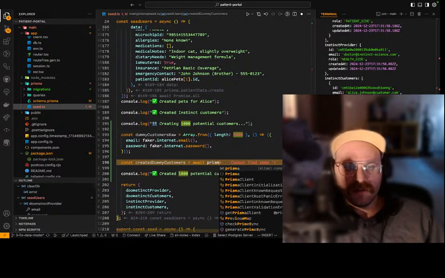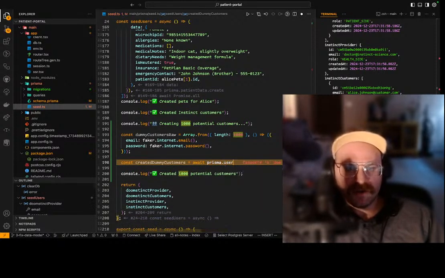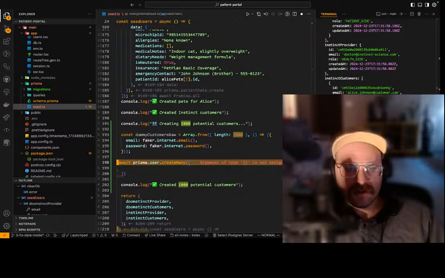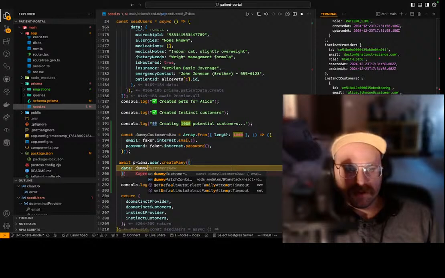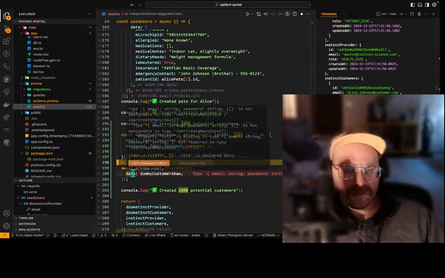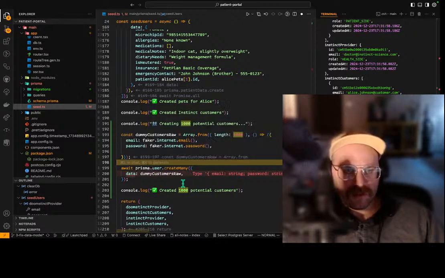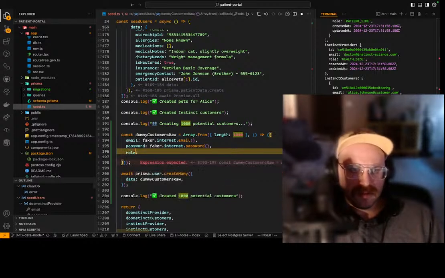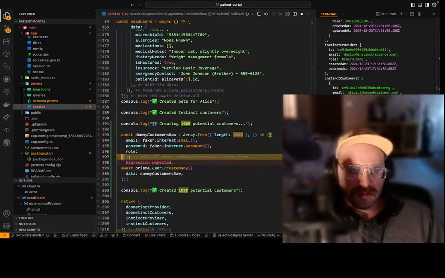Await prisma.user.createMany. And we're going to do data, role. Really, this is actually just a lot more annoying than just keeping it all in one spot.